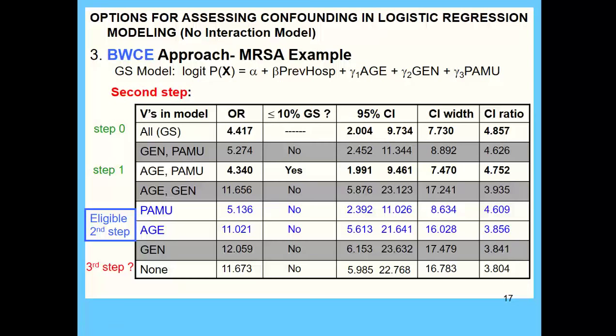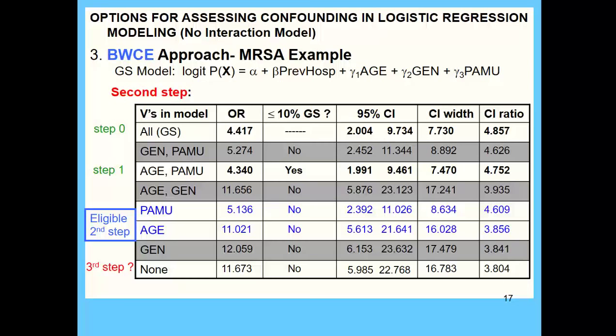And this is a way that we haven't done all possible subsets. All possible subsets is what we did when we had these three variables to start with. We had several models. But now we're only focusing on a subset of those models. We're not looking at the ones that are shaded, because we dropped them out when we did this step. So this is an alternative way to do this. It's a shortcut way of doing it.